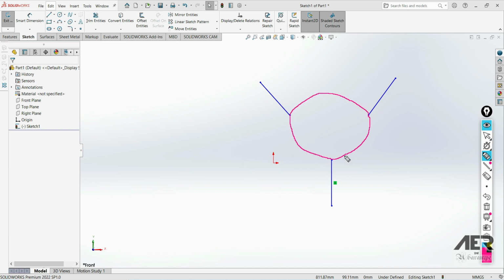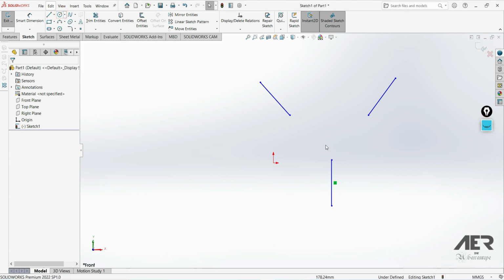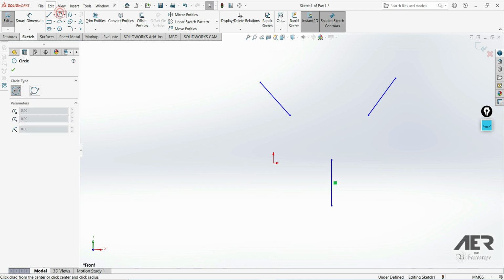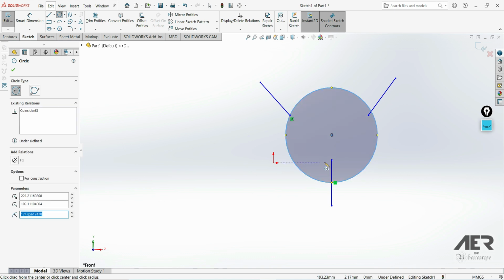So at that time, let's go for the conventional circle that we have seen so far. Since it requires the center point, we have to adjust some center point, but it will not touch these two points because all the lines are not the same.